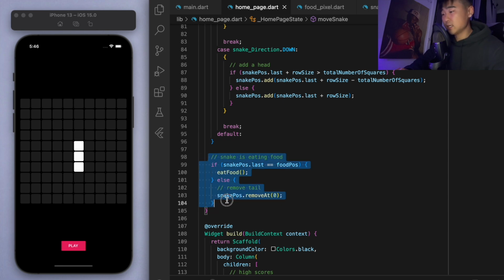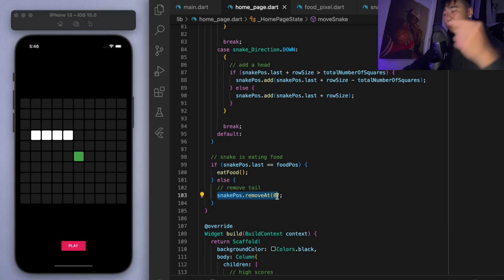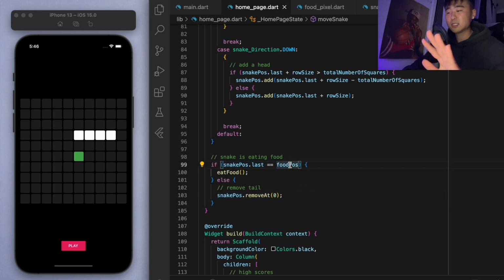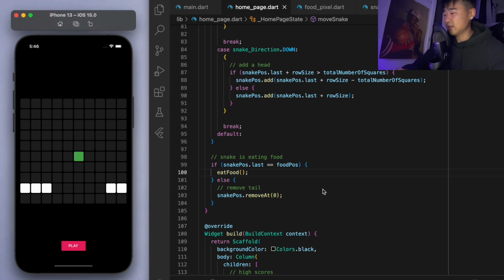So what this is doing is if I'm eating the food, then just eat it. Otherwise, I'm going to remove a tail. So if you actually see what this does, it's going to make it seem like we are growing. So you see how it became 4? Removing the tail kept simulating the feeling of movement, but if I'm eating a food, then let's just not remove the tail, okay, and get the snake to continue growing. And one thing I need to do, so if I just move down, let's make it into 5. You can see there's 5 in there now.